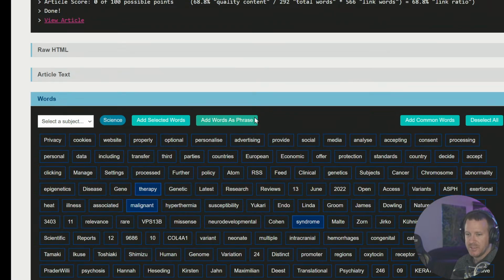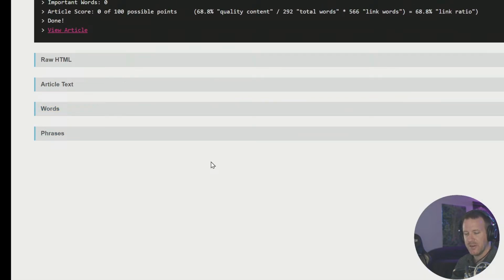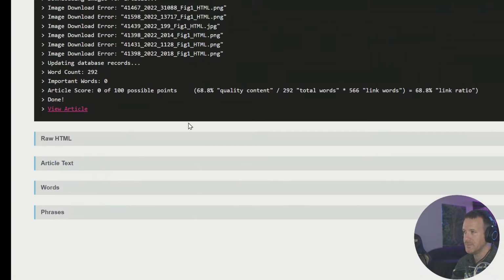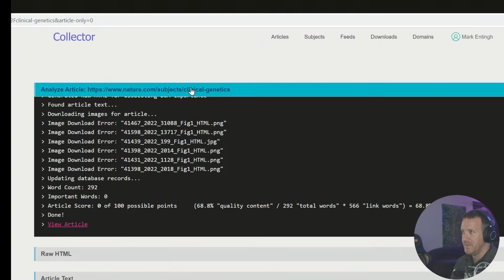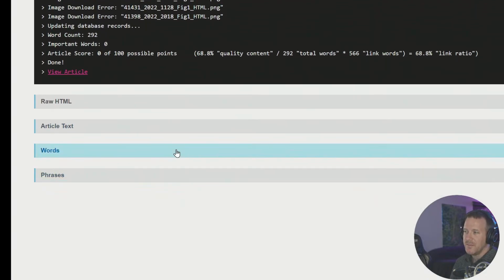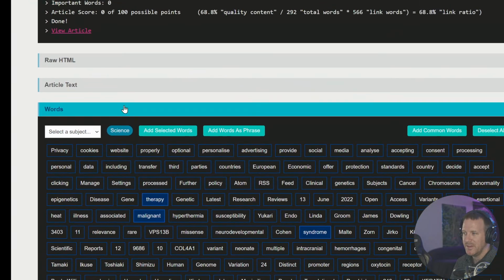Like somebody's specific name, or a specific syndrome, which would be categorized in a psychology subject or a neurology subject. But yeah, that's a pretty big part of Collector.